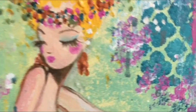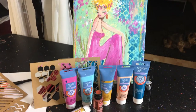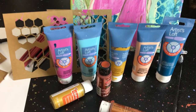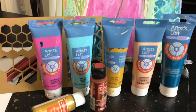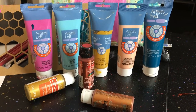So first of all, the paints I use for those really bright colors are the Artist's Loft paints. And for the fun textures, I use the mixed media stencils. They're really great. I had so much fun using them. So the colors I used are the yellow ochre, portrait pink, light blue, light magenta, metallic cobalt blue, and I also have the Craftsman paint, bright gold, and also copper.